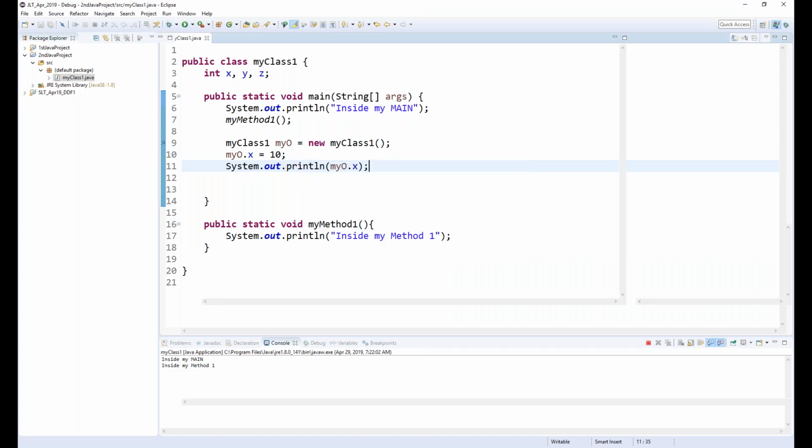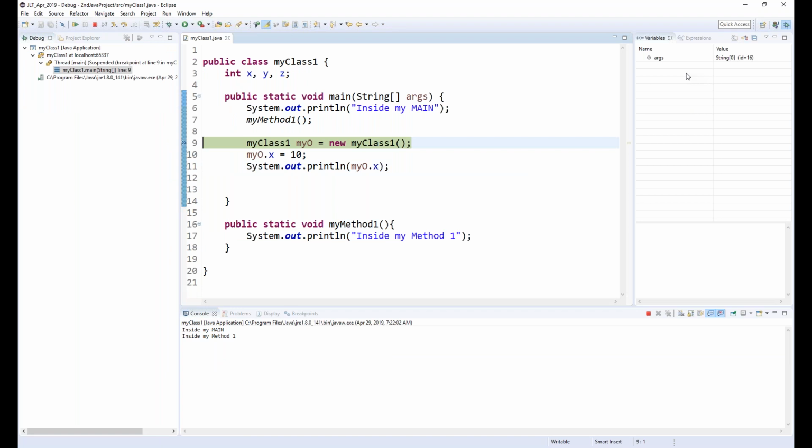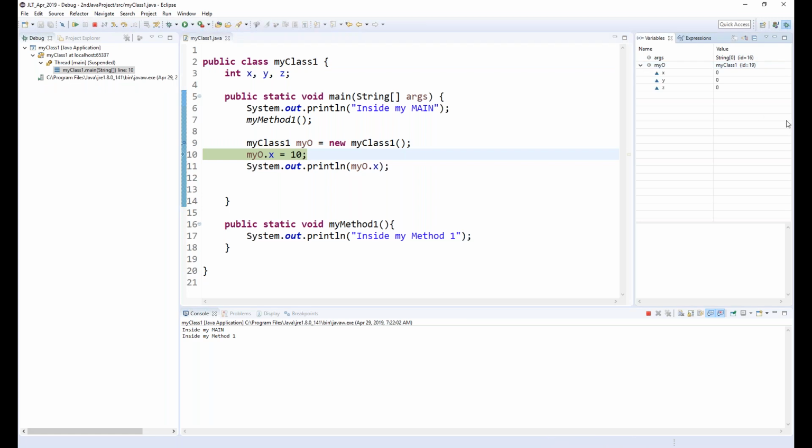Okay, let's look at the perspective. What I want to see is the other variables. So far, x, y, z have been declared, but nothing is put into it. So it's kind of still holding on to it. If I do a step into, where is my step into? Oh, okay, out here. Where did it go? Oh, it went to my class one. See, as soon as it saw that it needs to create a new instance of it, it has gone to my class one. And at this point, it has created a new object, team.